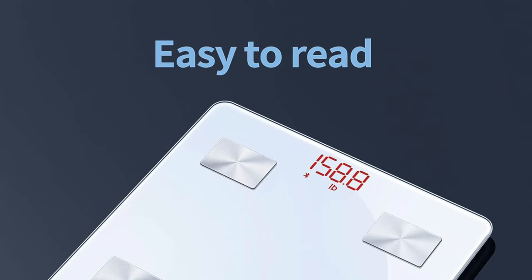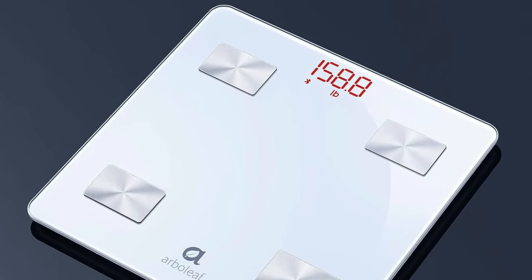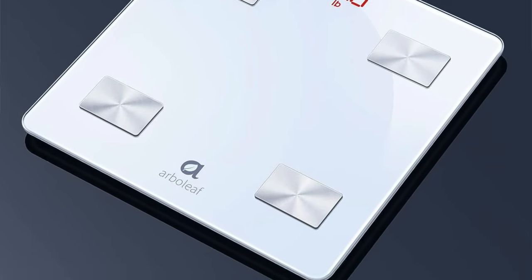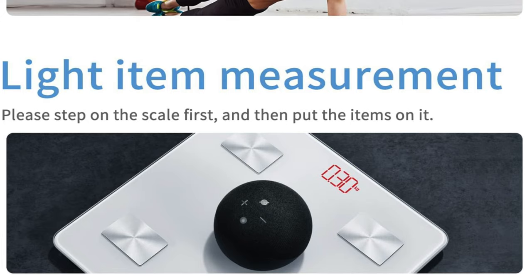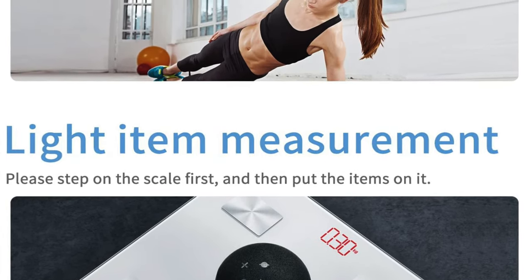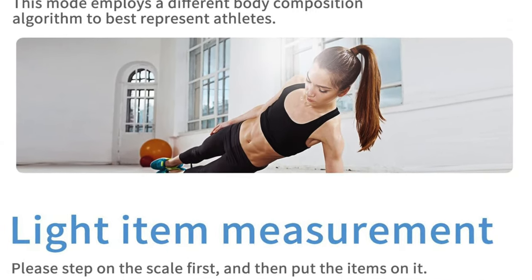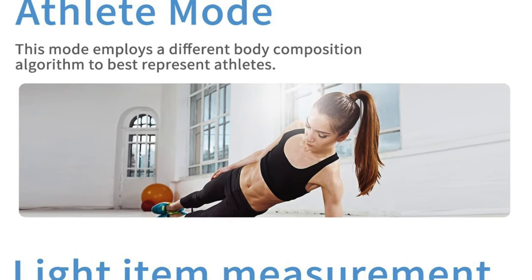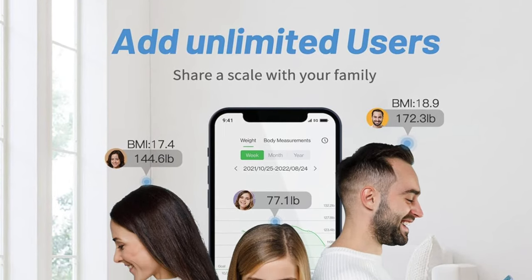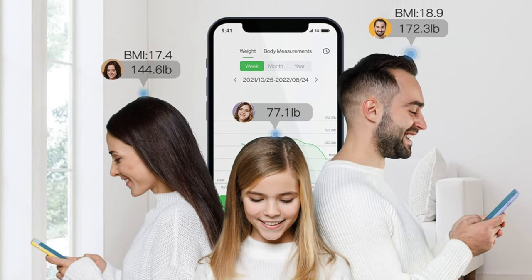Key features: a display better than a supernova — more luminous than a lighthouse on a dark night, so you'll have no trouble reading your weight even if you've just woken up. Also, the Arbor Leaf app is like a fitness coach in your pocket, tracking not one, not two, but 14 different metrics — like having a personal trainer without the motivational yelling. And a sleek design — smooth surface and clean lines that'll make your bathroom look like a spa. A quick con though: it needs an app for history — without the app it's like a diary that forgets everything you tell it.